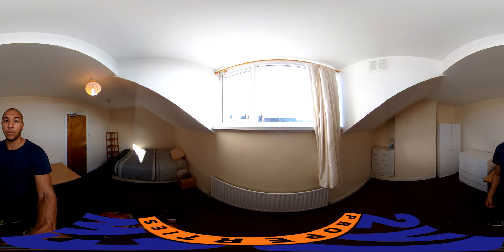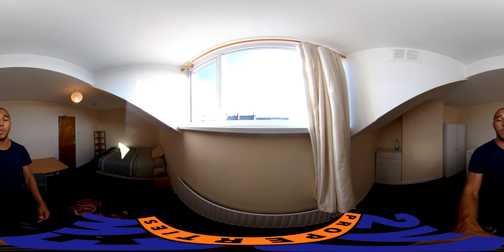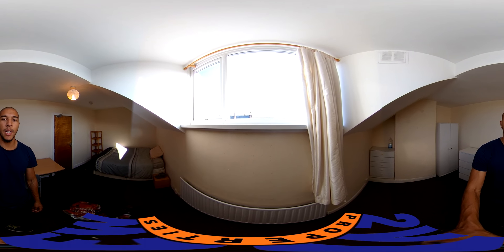So just to recap — this is 13 Brudenell Avenue, a six-bedroom, two-bathroom property. It's really spacious and really nice. To find out about other properties we have, ranging from three beds all the way up to twelve beds, head over to the Two View Properties website, Facebook page, or just pop into the office for a chat. Check out some of our other videos — you might find something you like.